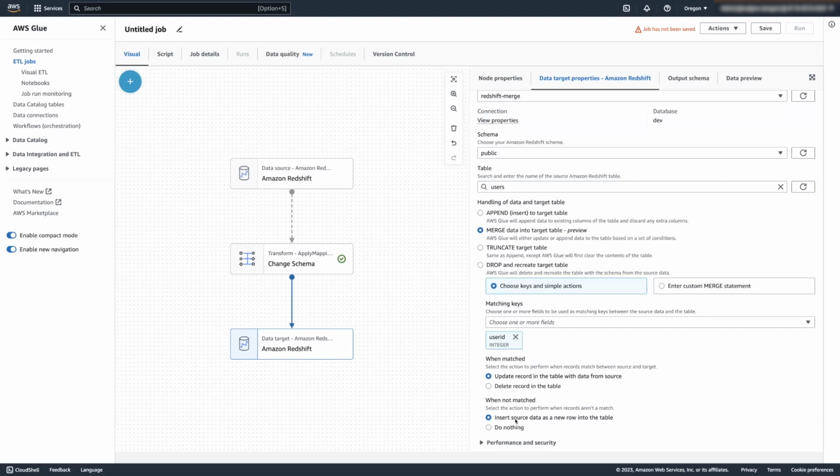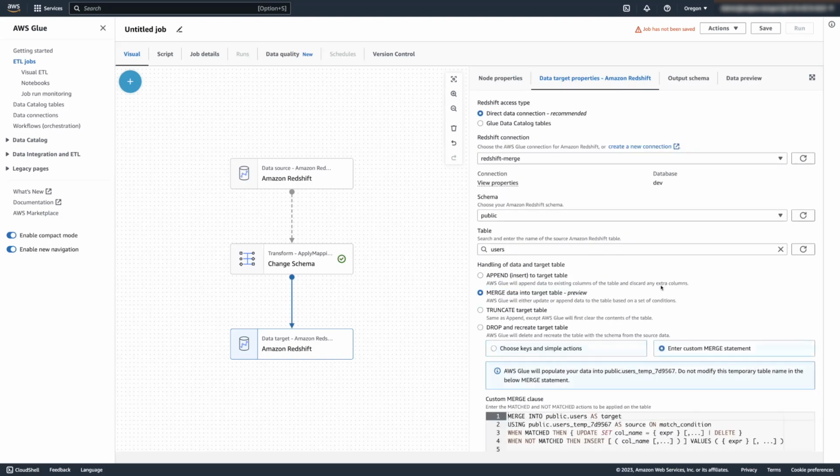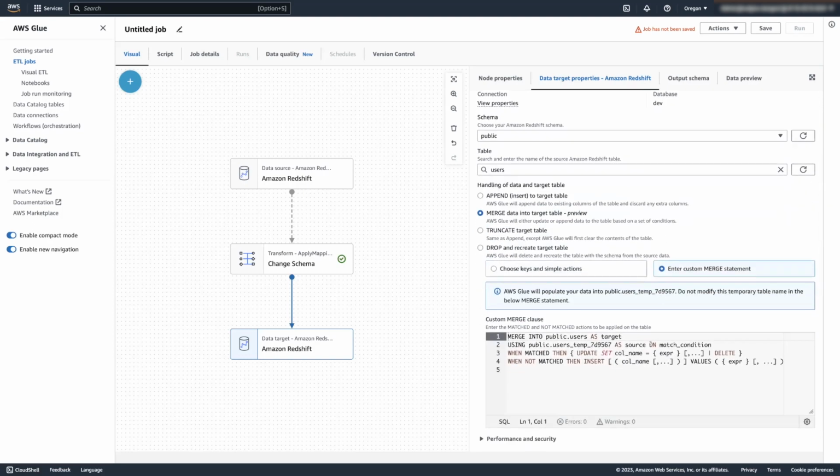Now, this is a really common way of using merge, but say I want to do something a little more advanced, I can click custom merge statement. And here I can customize the match condition. So, for example, maybe I want to match on user ID, but I also want to match on some other status, like status is closed or something like that. And I can also set which columns will be updated, and I don't have to use all of them. And I can even delete rows in the match condition if I really wanted to. And same thing on the insert side, I can choose to insert as well. So very easy to work with in this UI.